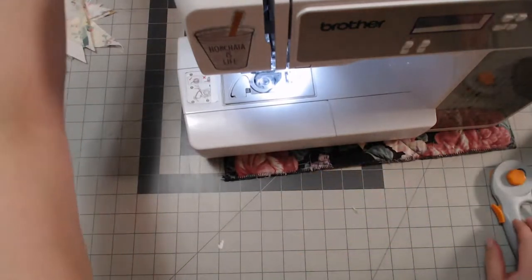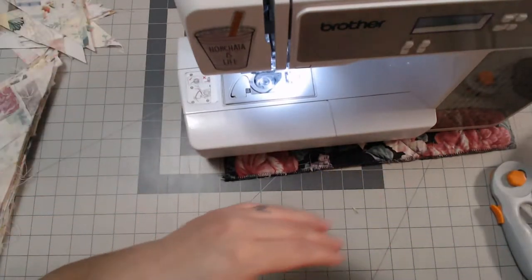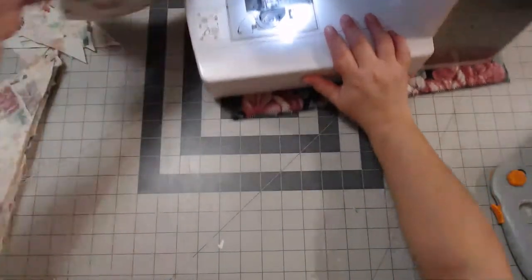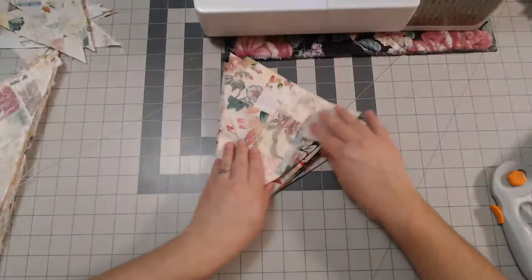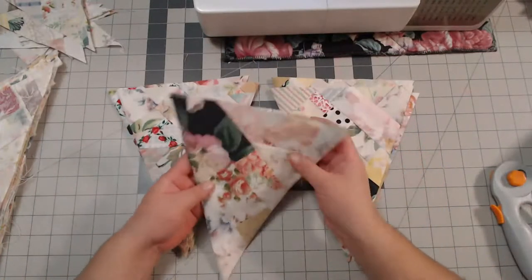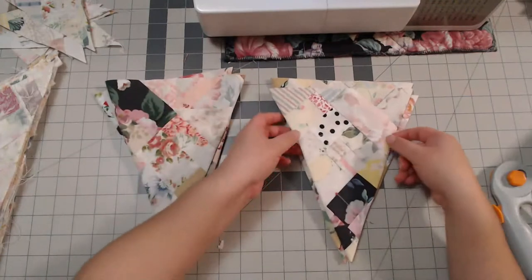Where are you putting the finished ones? Over here. Okay. Just for now. Have this nice little pile going on here. I'm just examining her workmanship.